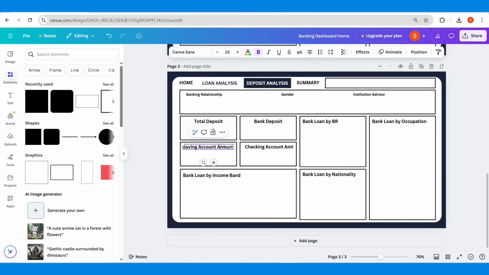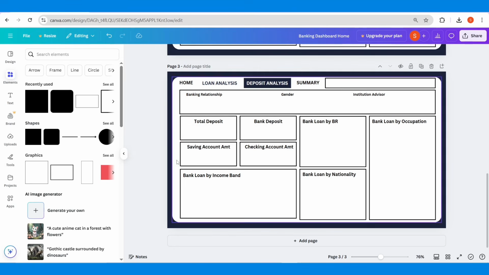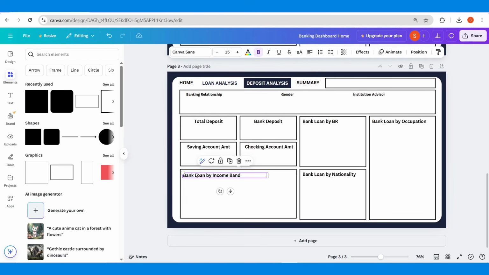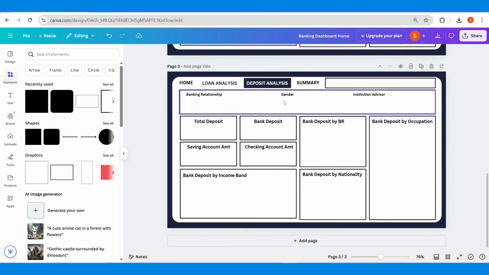Similarly, bank loan, or sorry, it should be bank deposit by income band, bank deposit by BR, deposit by nationality. Similarly, bank deposit by occupation. Okay, now this is done.